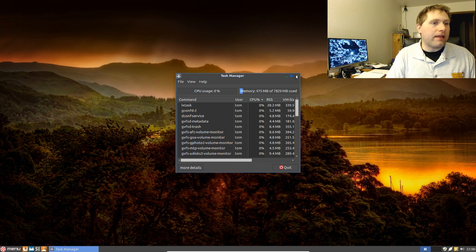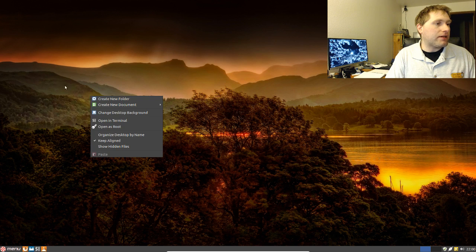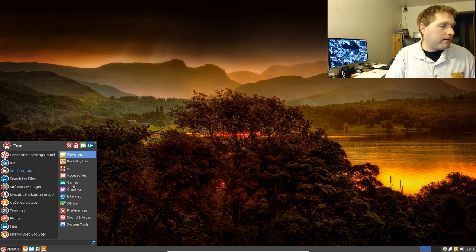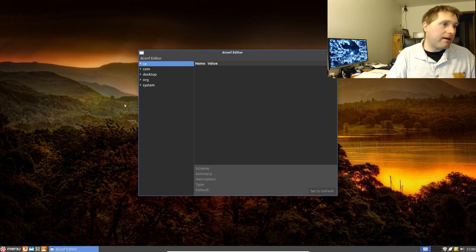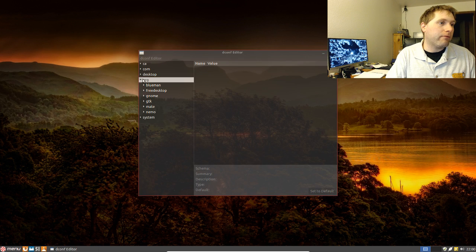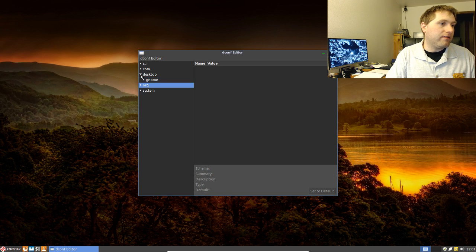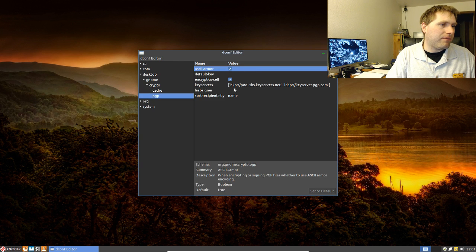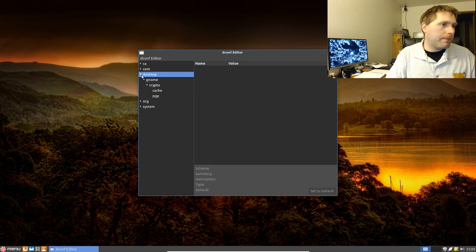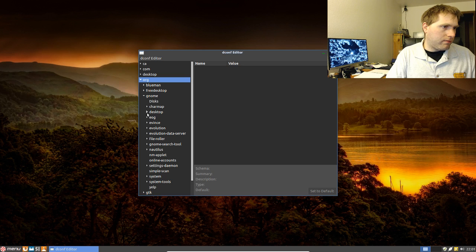One of the things I don't like about it is you actually have to use the dconf configuration editor to add the icons back to the desktop, and I can never remember where exactly you need to do that if you want your icons on the desktop. I thought it was easy, but I think it's under org. GNOME desktop is, let's see. But I cannot remember.